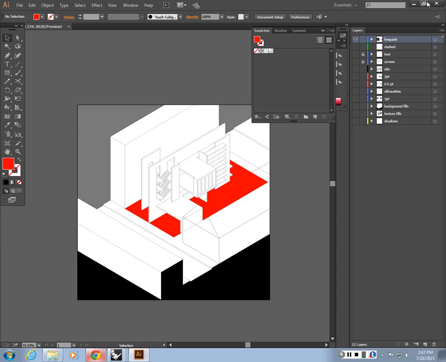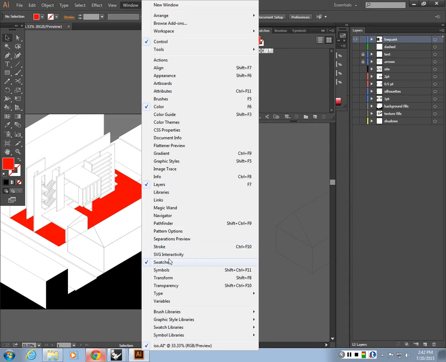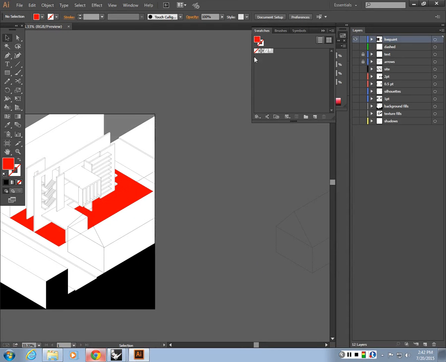So I already gave them in the swatches. Did everybody get these new two swatches? Go to Window, Swatches, and turn on the Swatches tab. If you're working on another file, we're going to bring the swatches in from the file that I'm providing to you.